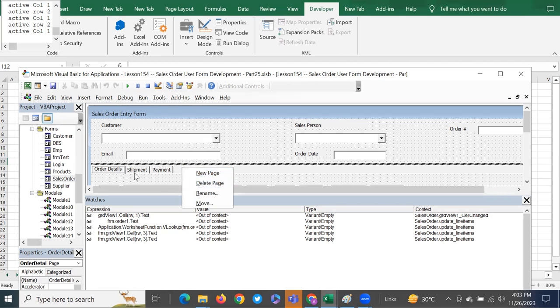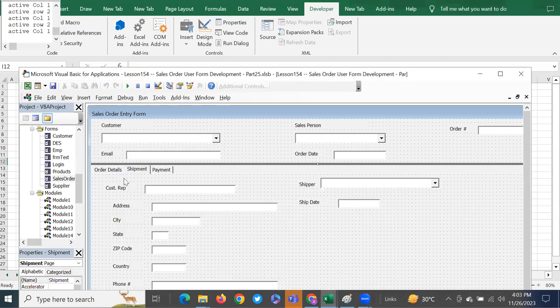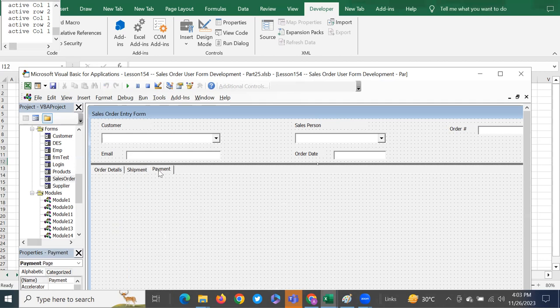One is the order detail, the other is the shipment, and the third is for payment. There can be more. You can use it so that it economizes space. You can have space extension by using multiple tabs, right?